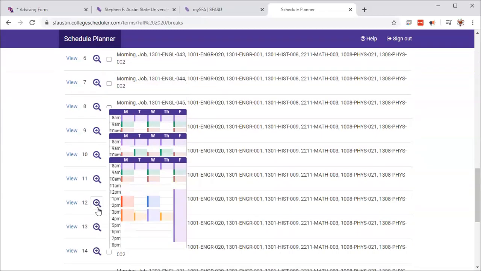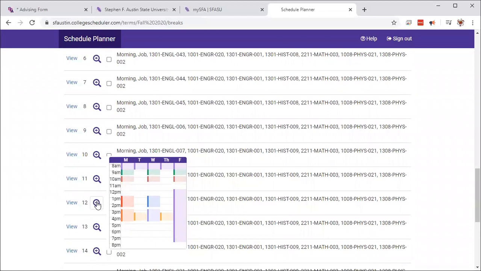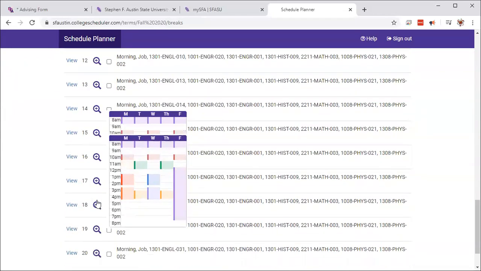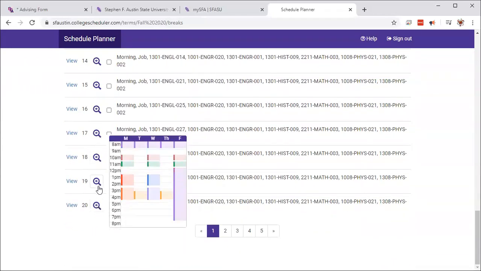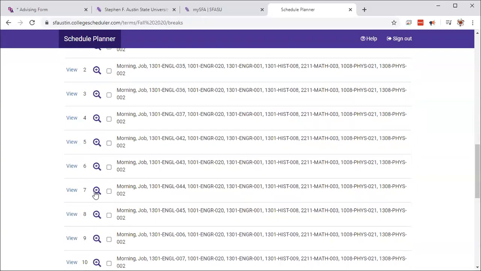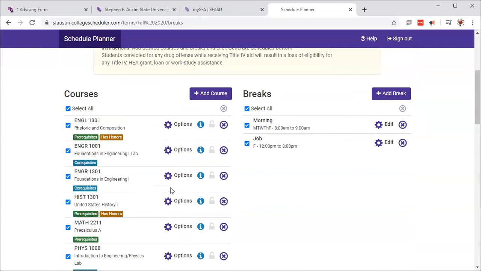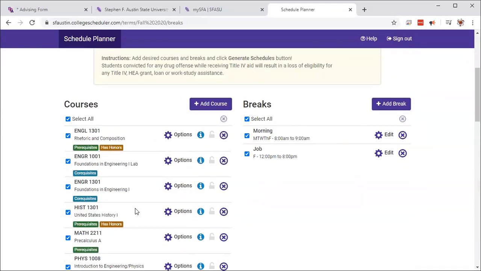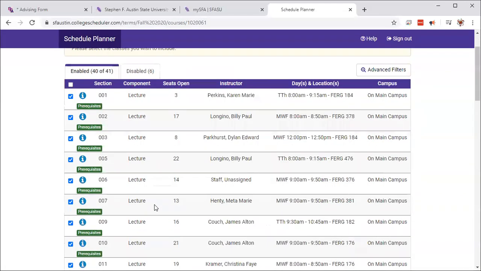And normally you won't get 1,000 options like this, but it's kind of interesting when you do get that many options. It's probably going to be many pages down before I find some Tuesday, Thursday options. I mean, what you could do is say that I really only want this English class right here. I just want one of those.